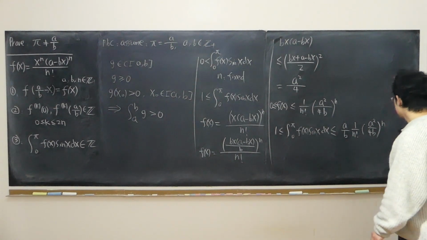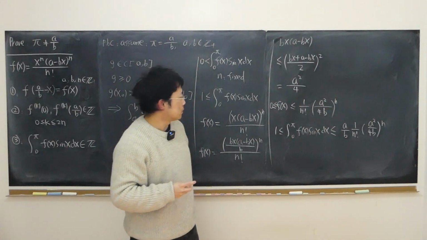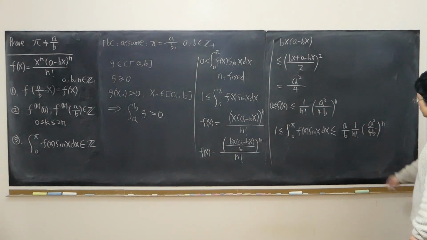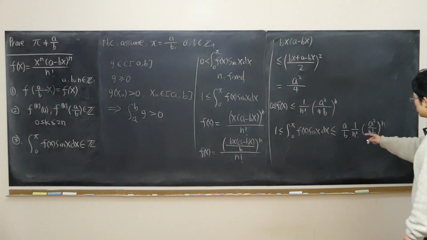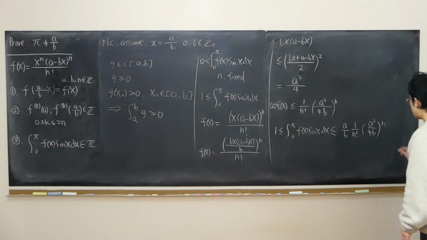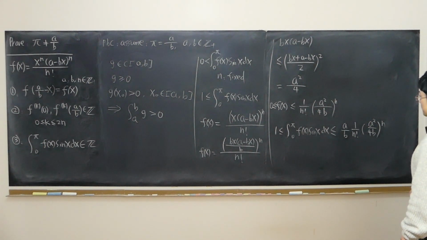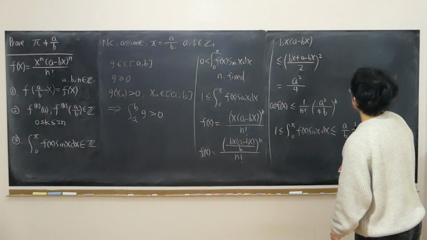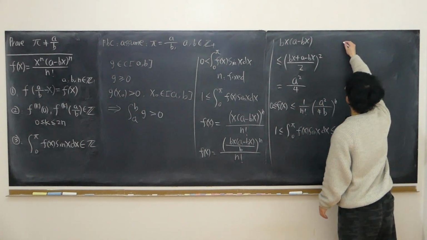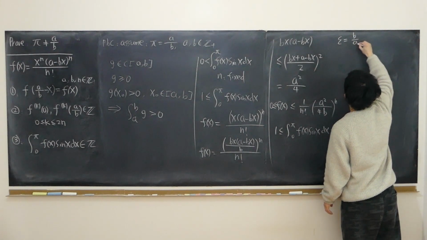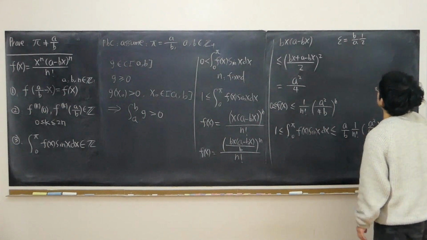Now, I've proved in a previous video that the limit of this sequence is equal to 0, because 1 over n factorial times some constant to the power of n has limit equal to 0 as n approaches infinity. I will include the link of my video. So, times some constant, still approaching 0. Since I'm going to use the definition of the limit, for any epsilon, I'm going to choose a special epsilon. That's b over a times half, half b over a.